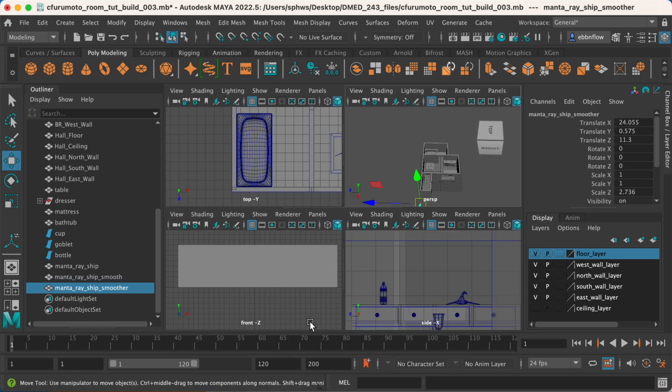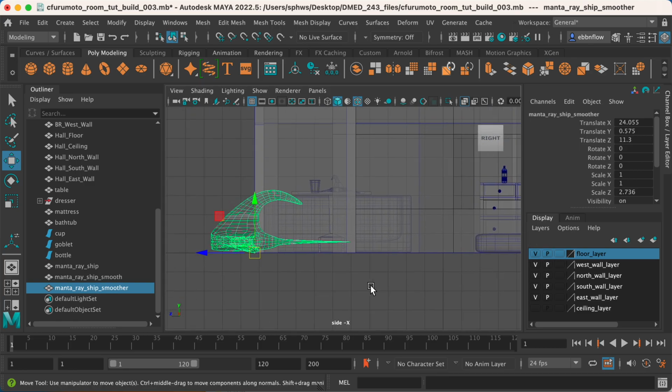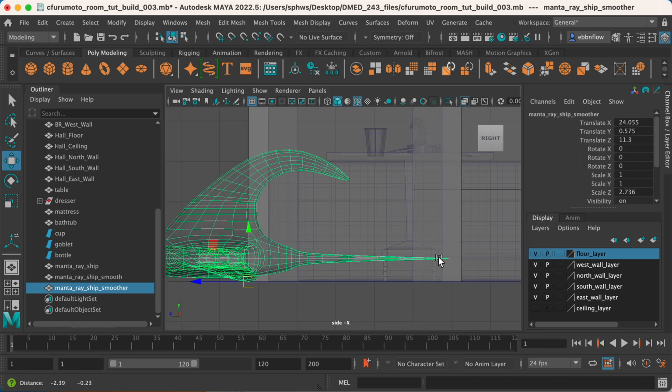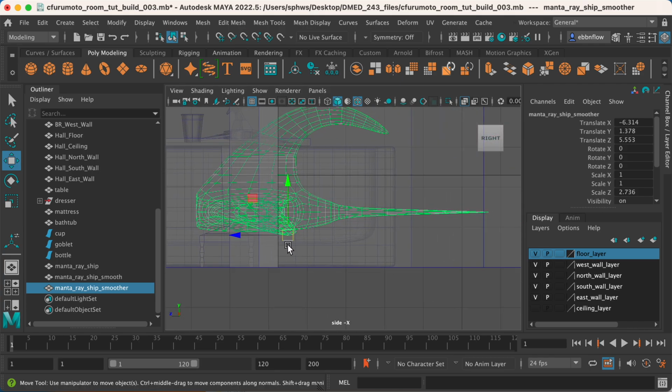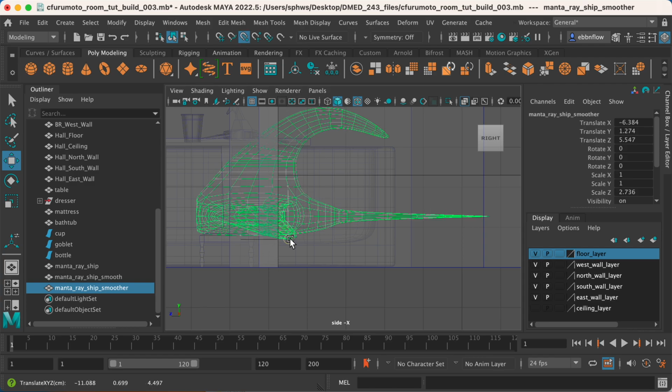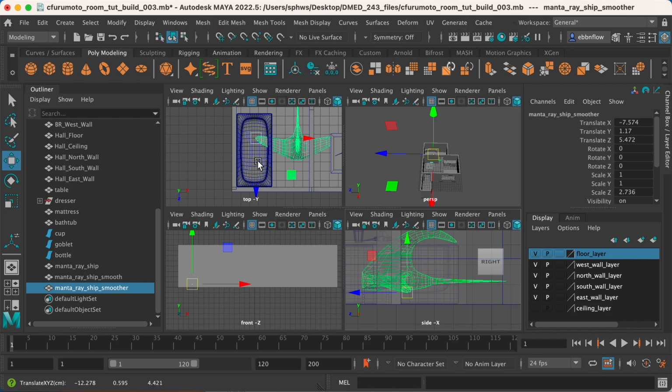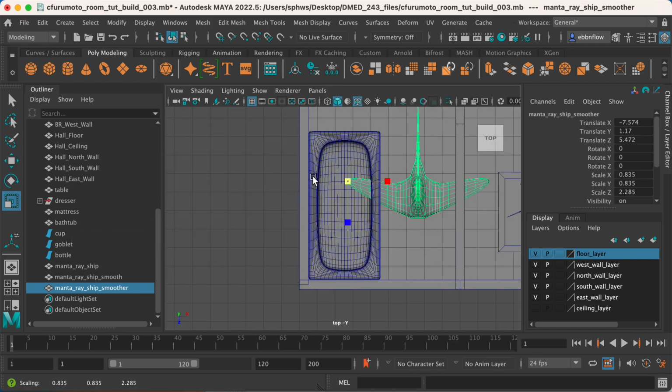So I'm gonna move this here. Okay, go and find the tub. I see it back there. So again, holding down V, we're gonna find the bottom of the tub, which is right over here. So again, holding down V. Okay, I'm gonna jump to there. We'll scale it down. So it'll be like a rubber ducky. It is a manta ray ship after all.